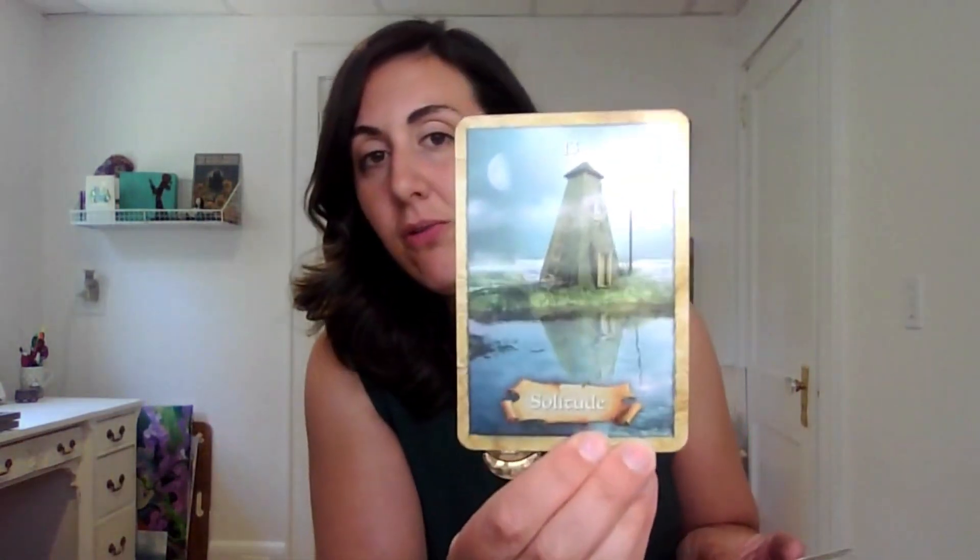There are different cards with different titles. When we think about these cards, I often like to think of an inner map. With this directive, it's really thinking about internally, what does it look like inside my body? If I were to map out different places or feelings, where does it live? What might it look like? So this card is called Solitude, and it looks like a very isolated structure with very little windows. This place is called the Dragon's Lair.